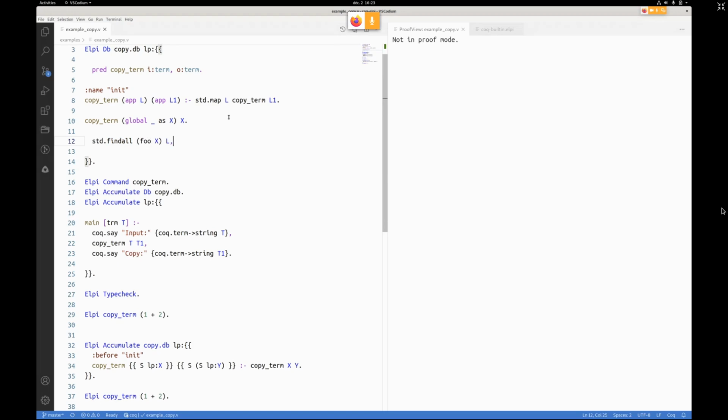But it's not exactly the same, it depends what foo is. If foo is just a bunch of facts, then this is exactly like getting the list of the clauses of your database. If foo is a predicate defined by recursion, then it's a completely different story. So the answer is yes and no.